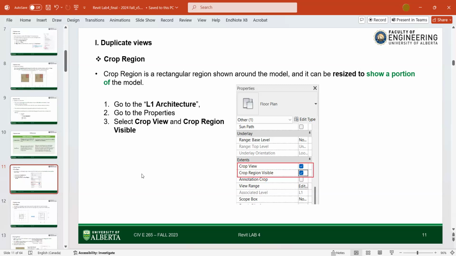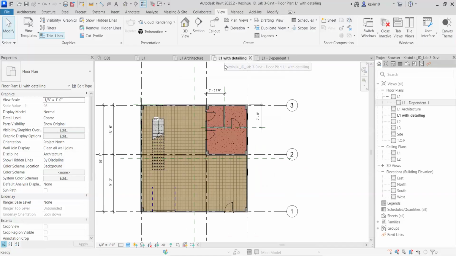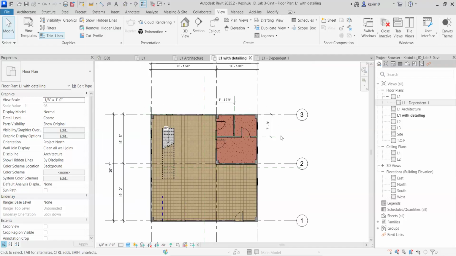And we mentioned one of the objectives of the duplicate view is to show part of your views. And how can we do that? So in Revit, we have a function called crop region. So let's use the L1 with detailing. We mentioned maybe we only want to show the dimensions in some part of our models.